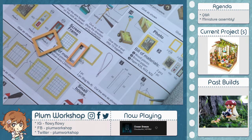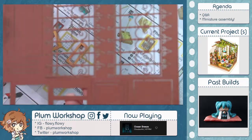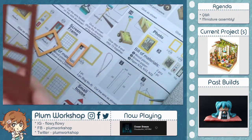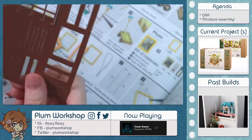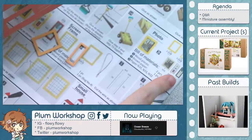That was this. This one. I'm starting to understand it now. Looks like it's probably this piece here. Or it could, no, it's this one for sure.